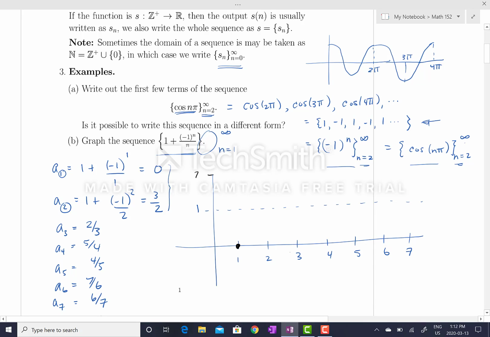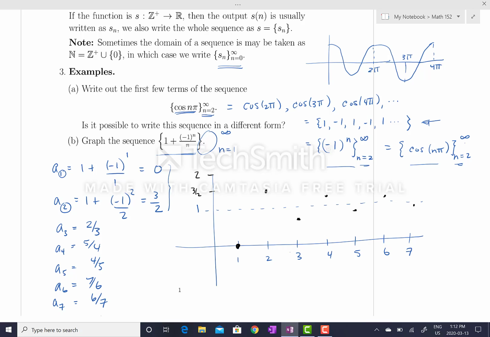So let us think that this would probably be about 2. So here would be 3 halves. So A of 2 is going to be sitting right there at 3 halves. Then we do A of 3, which is 2/3, and 2/3 is approximately there. And then we go ahead. A4 is a little bit more than 1, 5/4, and then 4/5, and then what is it? You can see what's happening here. It seems to be getting closer to this line. So then we could say, okay, we've got this list of numbers. Here it is: 0, 3 halves, 2/3, 5/4, 4/5, 7/6, 6/7, and we just keep going and going and going.